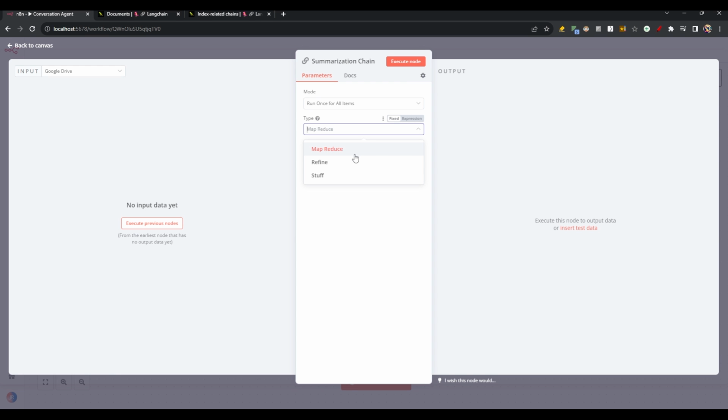For this one, although our document is relatively small, I just want to use MapReduce so that I do not exceed the overall context window length of the LLM, because we are using GPT 3.5 Turbo here, which I think by default has a 2K context window length. My 2 pages of PDF probably will not exceed that, but still I don't want to take the risk. I'm okay with making as many calls to the LLM as needed, but I don't want to miss any part of the document. So I'm not using stuff, and I'm not using refine either. I'm just using MapReduce.